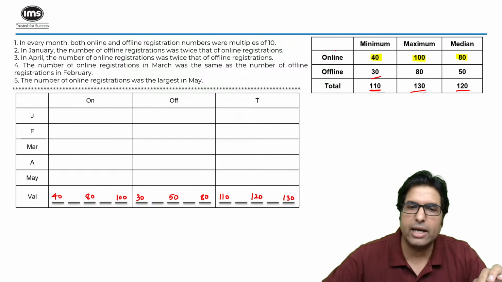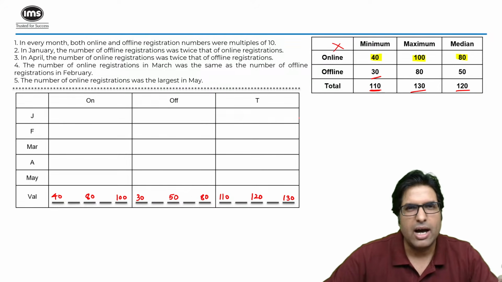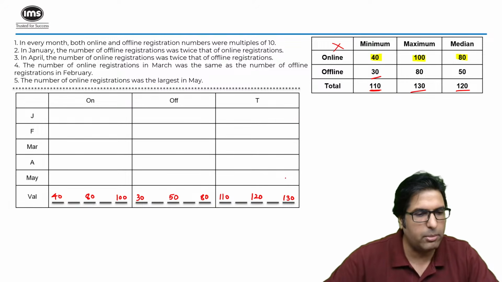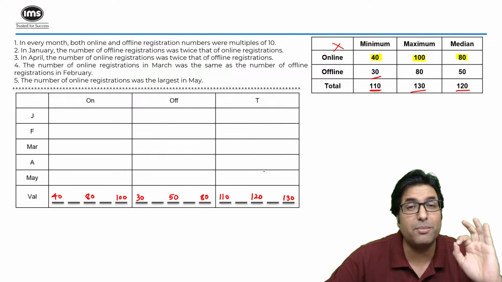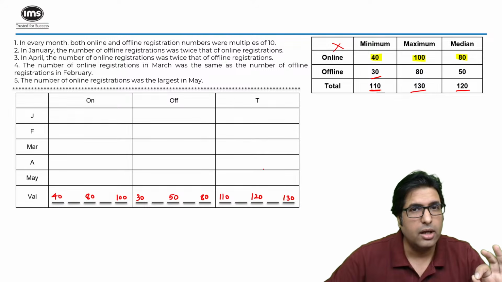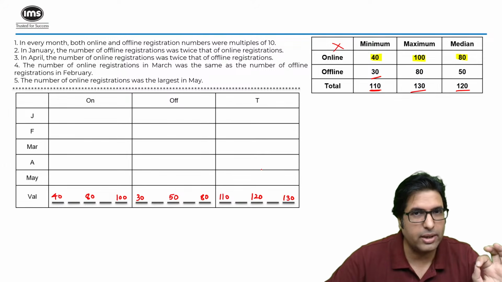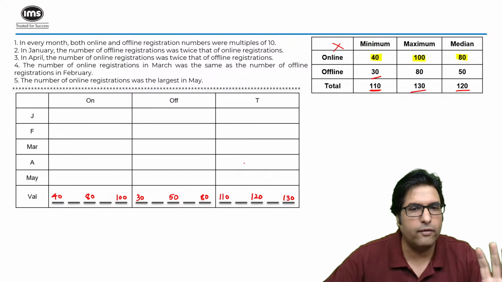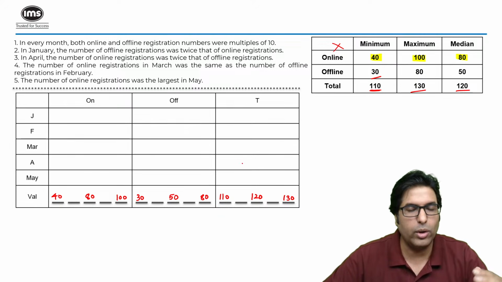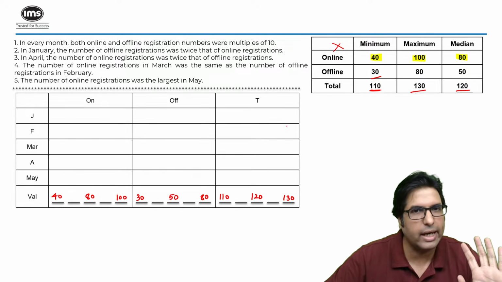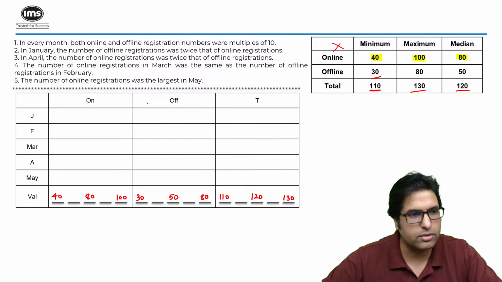So now I can completely ignore this table. There was one table, one data given. I don't need to worry about that table because I've plugged in all those values in my rough sheet. I hope this is also something that you are able to be mindful of, that a lot of times you have to go to and fro on screen and back to your rough sheet. You don't need to worry about this table on the screen at least. Let's look at the clues.